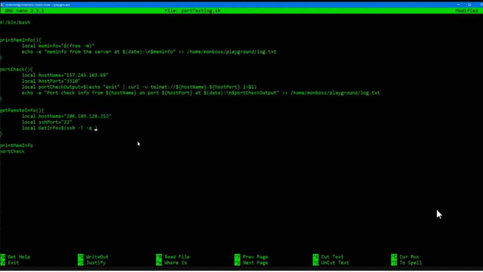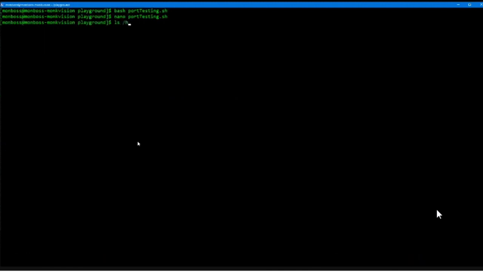We don't want to have that information here. Also, I can specify the key file, or if I want to use the password, I can use the password. In this case, I have a key file here, so I'll specify the key file path. Let me actually get the key file path. So this is my file name.